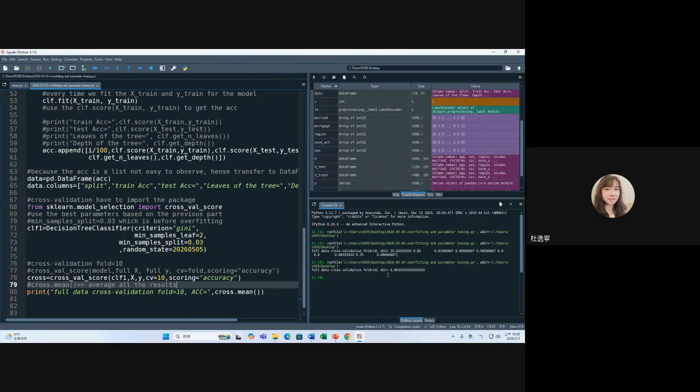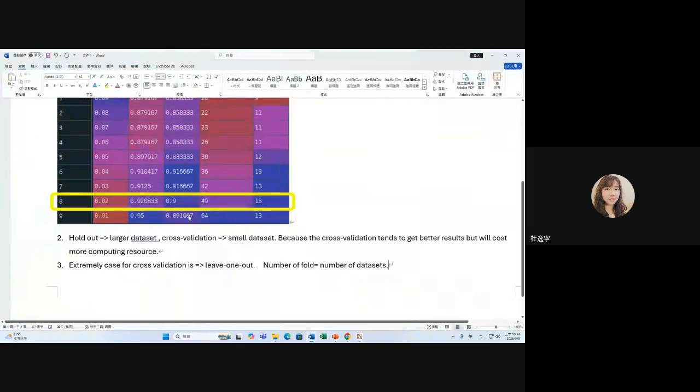So the result will be 0.863. 你的答案跟我一样吗？好，记得这个点要挑 not overfitting，在它的前一个，before overfitting, because this is overfitting, so we pick the 0.03.